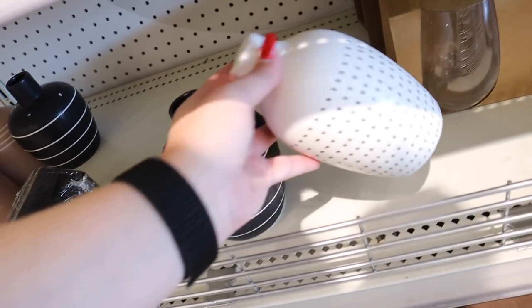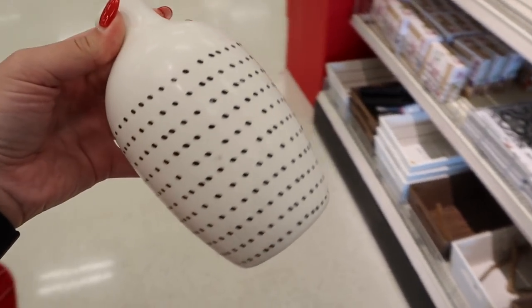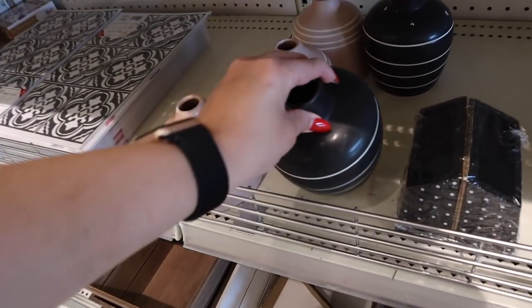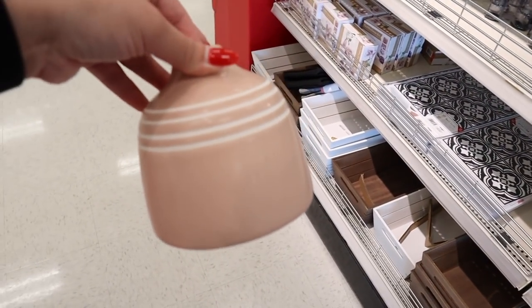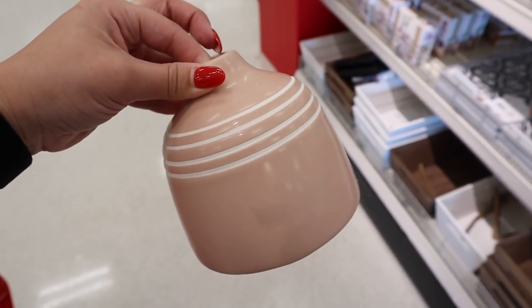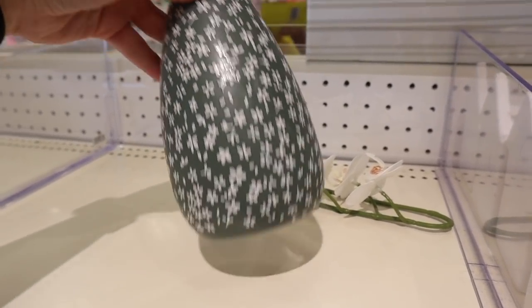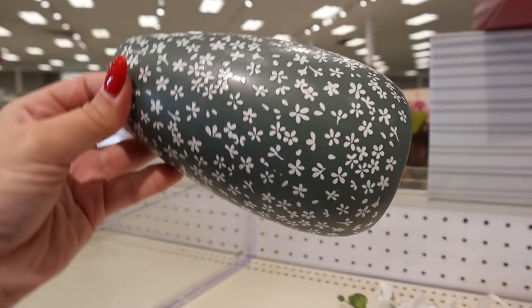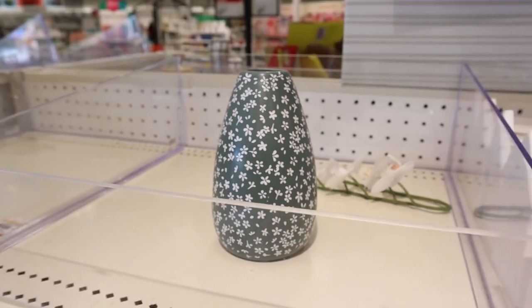Here are more of those vases that are not chipped. There's a white one and a really adorable white one with little black dots all over it. It also comes in a really pretty light pink color with engraved stripes — way too nice to be from the dollar spot. And there's a really pretty darker sage green one with little flowers all over it, though the camera has a hard time capturing greens.